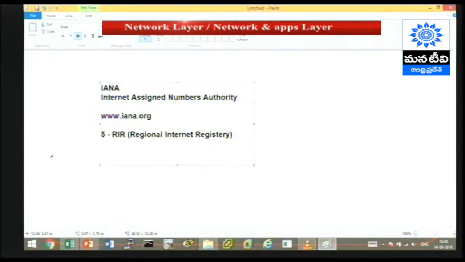For example, for Asia Pacific, we have an organization called APNIC. For North America, we have ARIN. For South America, we have LACNIC. For the total African continent, we have AFRINIC. And we have RIPE for Europe, Russia and Middle East. So the IANA has divided into 5 regions, not exactly the continents, but a kind of region. Asia, Australia, New Zealand all come under the Asia Pacific region, and the ISPs in these regions have to approach the registry called APNIC, which is called an RIR, and they allocate the IP addresses.